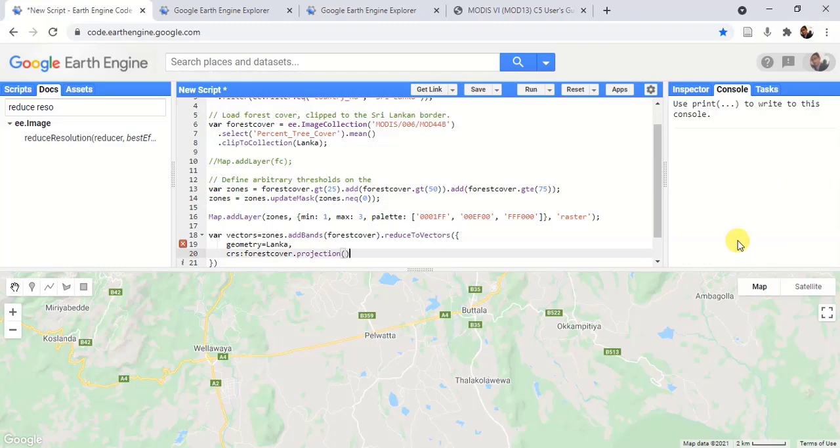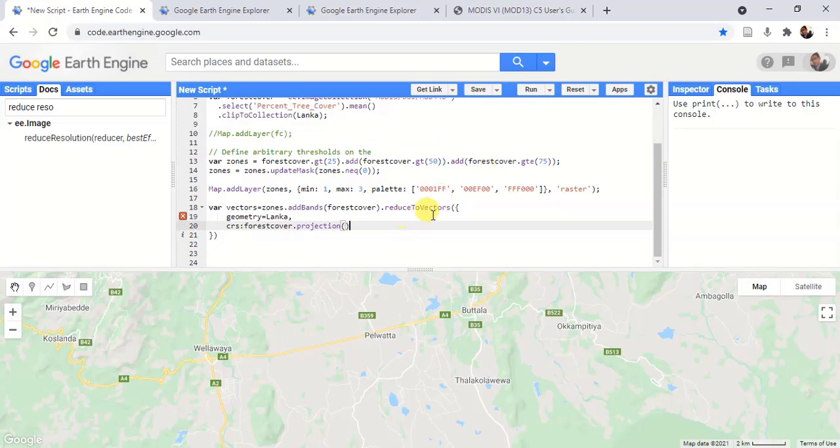Here we are specifying the coordinate reference system as the same coordinate system of the forest cover dataset.